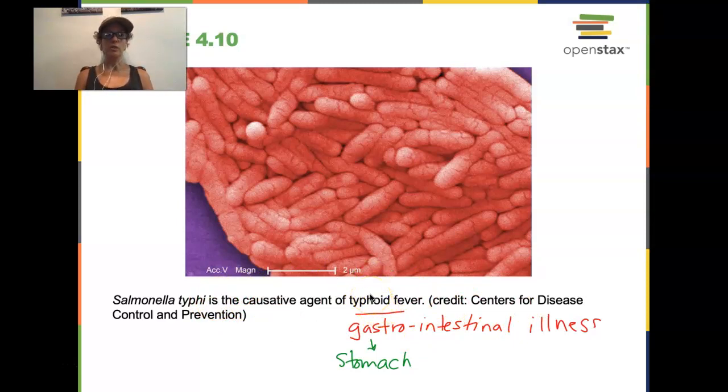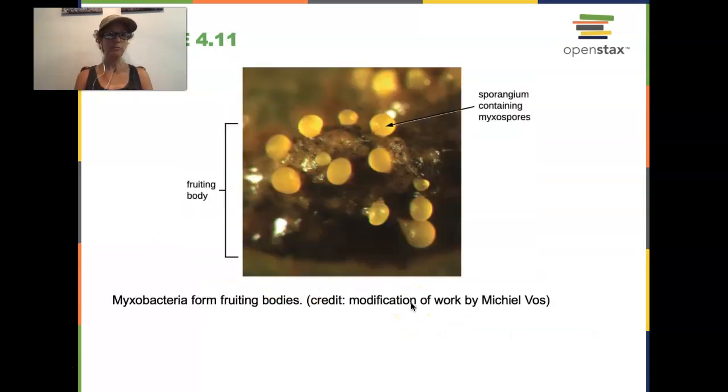You may have heard of Typhoid Mary, a domestic worker in the 1800s who was a carrier for Salmonella typhi. She herself did not come down with the disease, but unfortunately transmitted it to members of households where she worked. She ended up being quarantined because she wouldn't stop working in houses and causing illness, and some people even died from the typhoid fever.